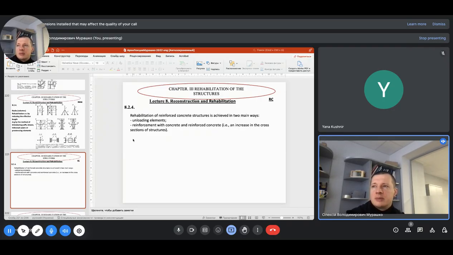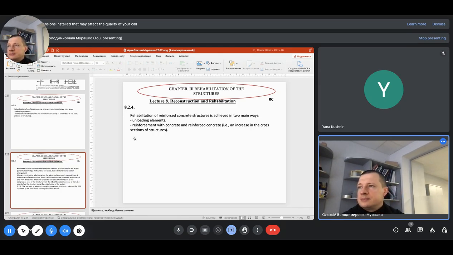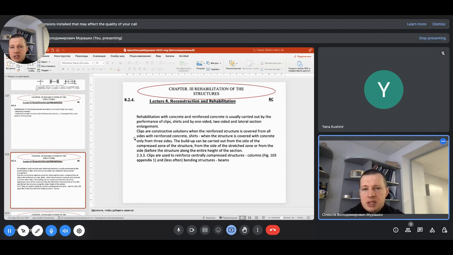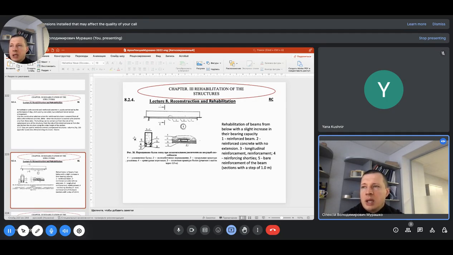It's unloading elements, so to reduce the vertical loads on those elements, and to reinforce or reconstruct it with concrete and reinforced concrete additional elements, and I'll show you how we can make it. For example, for this bending element, we can strengthen that element by adding additional cross section from concrete. And to connect the additional reinforcement, we can use such additional elements.